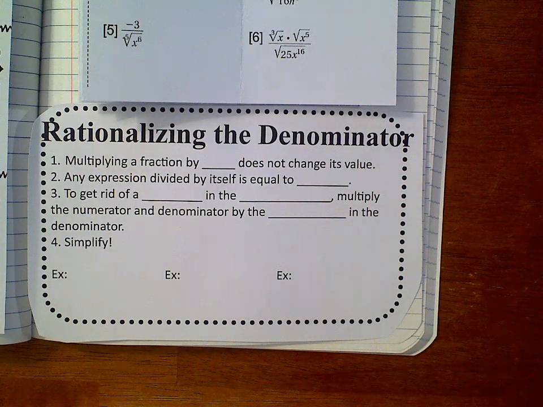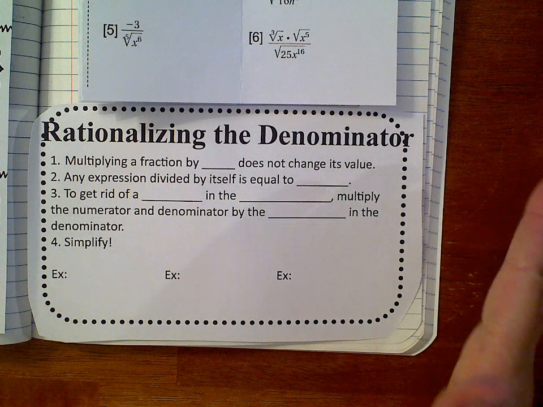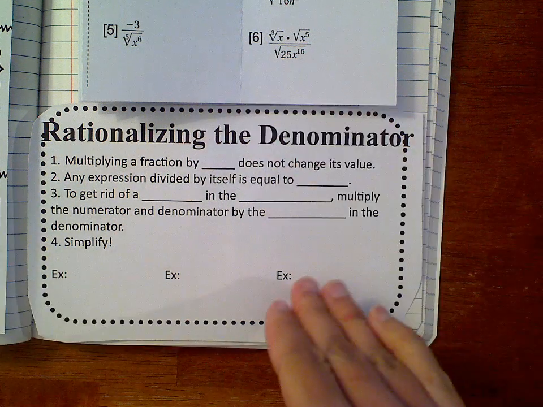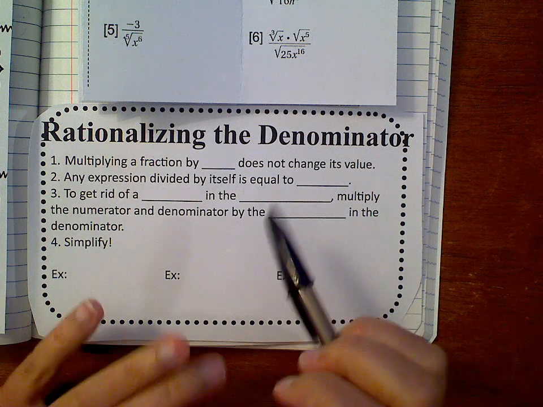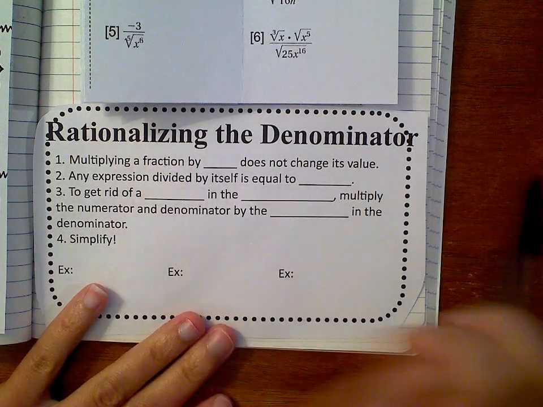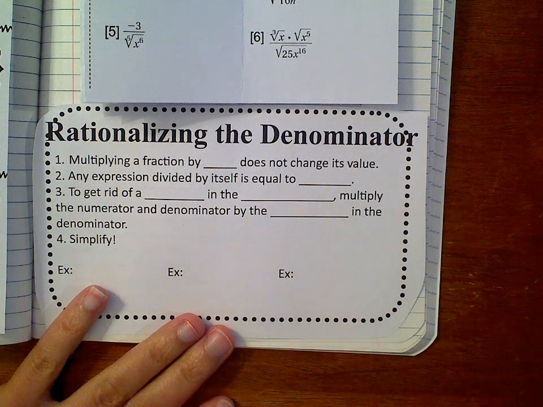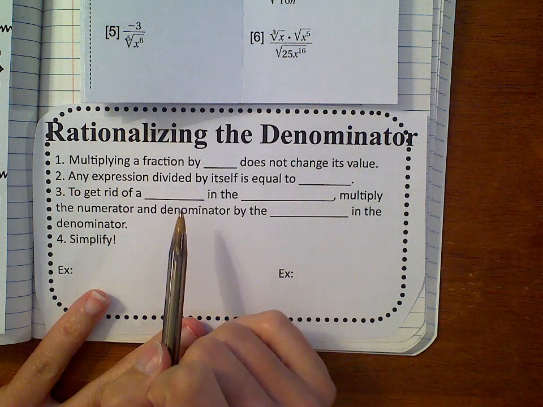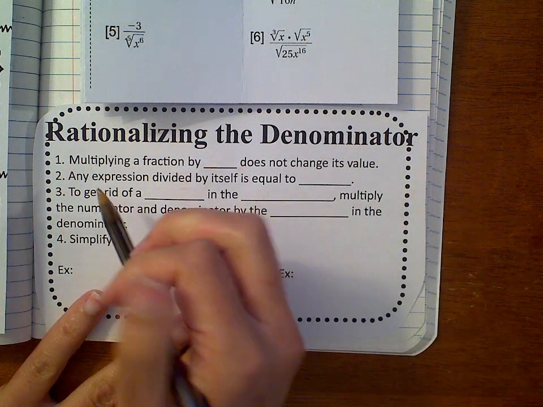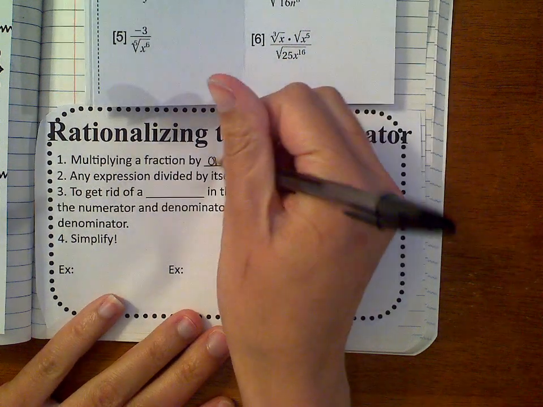Mathematicians are always making up pesky little rules where they just want math to be written a certain way, and I guess it's so that everybody understands how to read it. But one of mathematicians' pesky little rules is that you are not allowed to have roots in the denominator, which maybe you remember talking about in Algebra 1. So the process in which we get a root out of the denominator is called rationalizing the denominator. And since we're dealing with fractions or division, it's always okay to multiply a fraction by 1. It won't change the value.